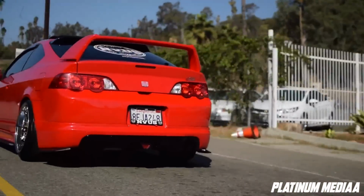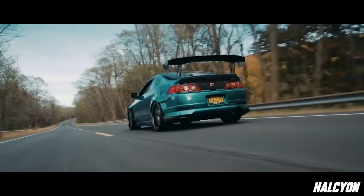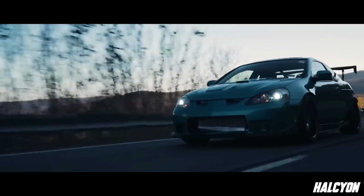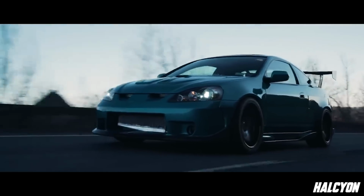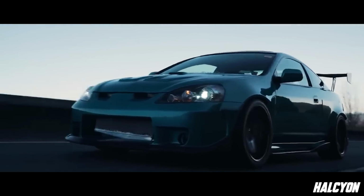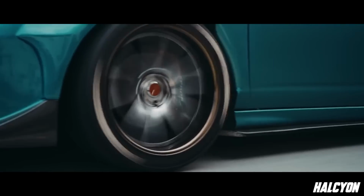And it's definitely gotta be on the list. I would think a lot of people would agree with me. Because it's got that sleek front end. That nose on that car just points and it's real edgy and its fine lines go all the way down its body. And then on top of that, it's a hatchback too. And it's also got a pretty sweet wing.